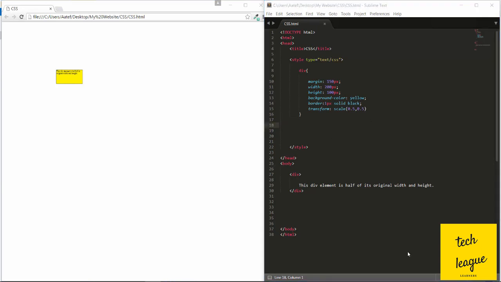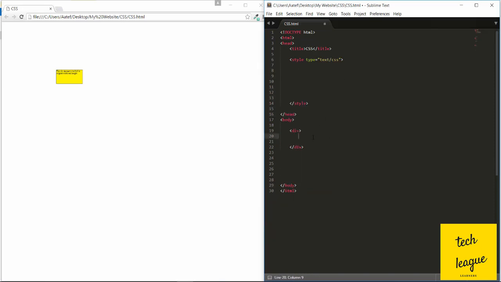The skewX method skews an element along the X axis by the given angle. Okay, this is a normal div element.